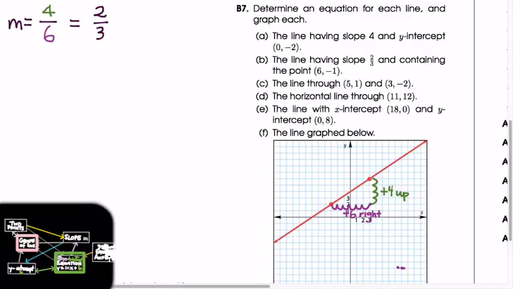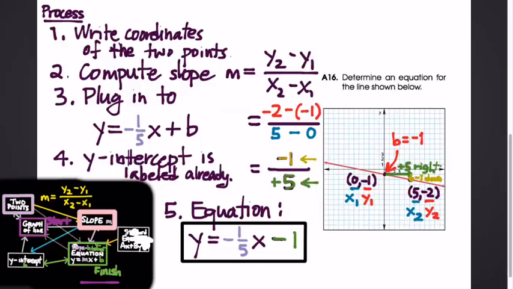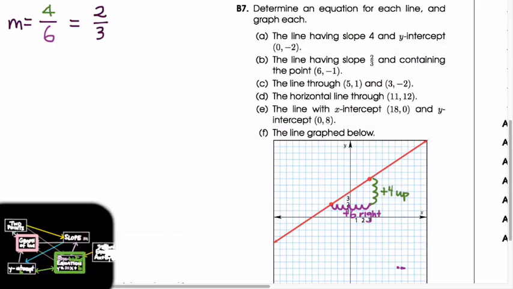So in a way, we can kind of skip the step of labeling the coordinates of the points and go directly to the slope. The problem is in what happens next. Because according to the example we just did previously, the next thing that we should be doing after we find the slope is to plug that slope into the y equals mx plus b equation. So if I do that, I'm going to get y equals 2/3 x plus some y-intercept that we don't know. Now in the previous problem, we could read the y-intercept directly off the graph. In this example, well, we can guess.